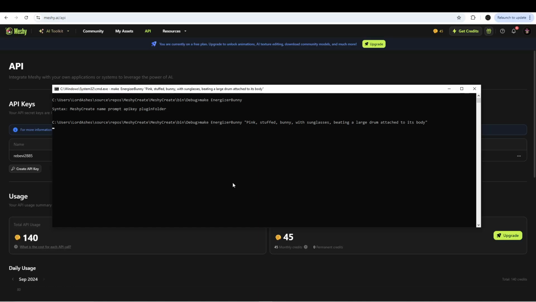Okay, we're going to fire that off, and now we're going to see a text graphical bar running through. Your bar may start off first going from max to low with the keyword queue. That's if there's people in the queue. You first have to wait until you're queued up. Then it will go through the create process, and then lastly it will go through the refine process. And you'll get little progress bars showing the progress. Sometimes Meshy likes to stop at 99 and wait there for a while, so you might see the progress bar almost full or full and still be waiting for a while. That's okay. Just let it do its thing.